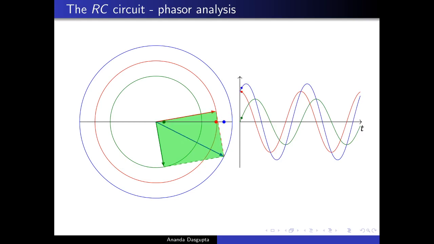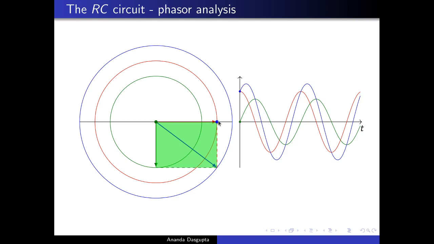Okay, there are plenty of things in the graph, so maybe let me just indicate what these things are. The color coding is like this. The orange one is going to indicate the voltage across the resistance. The green one is going to indicate the voltage across the capacitance, and the blue one is the total or the input voltage. So at the beginning, we are assuming that at the instant of time which we have chosen here, the current is at zero phase, so current is at its peak, so is the voltage across the resistance, and the voltage across the capacitance is just zero at that instant.